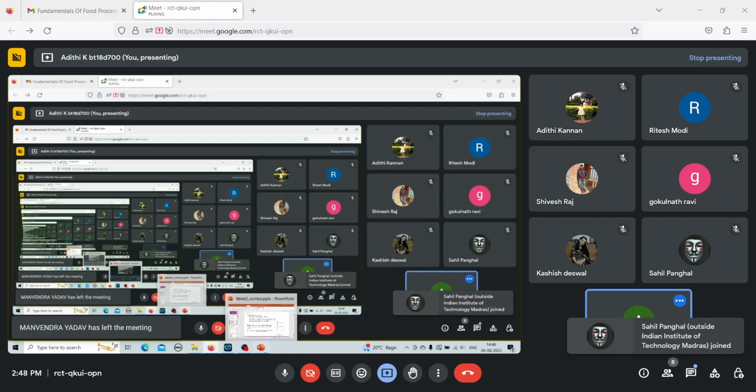Question 4. In the dynamic test for a real material, it will have a phase shift between A, 45 degrees and 90 degrees, B, 0 and 90 degrees, C, 30 and 60 degrees, and D, 60 and 90 degrees. So before we go into it, do you guys know what a dynamic test is and what is it used for?